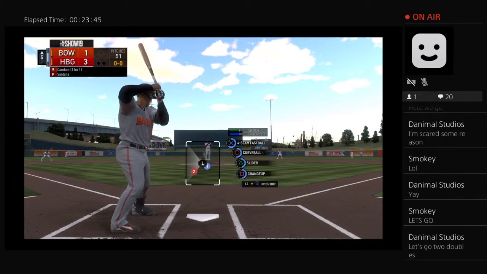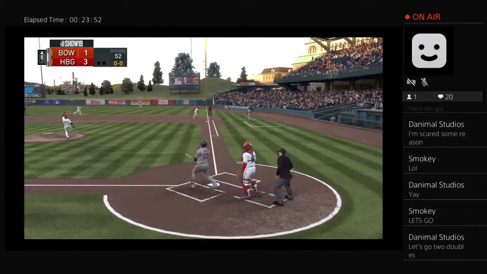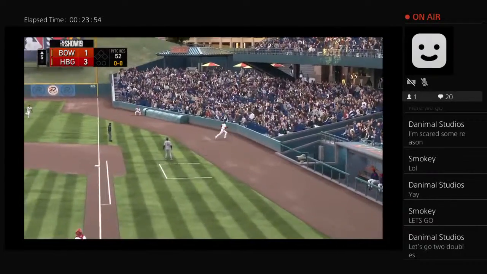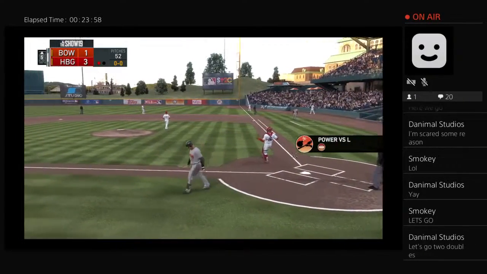Now batting, Bobo. He'll start off the 5th in this one. The second baseman. First offering on its way. Popped him up. Cruz in foul ground. And he brings it in on the warning track.